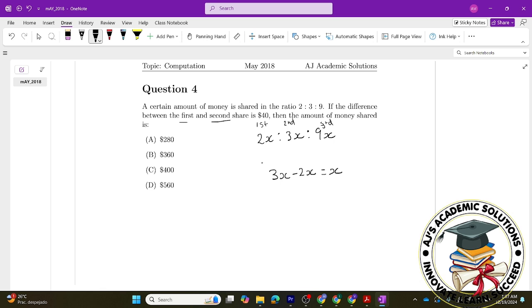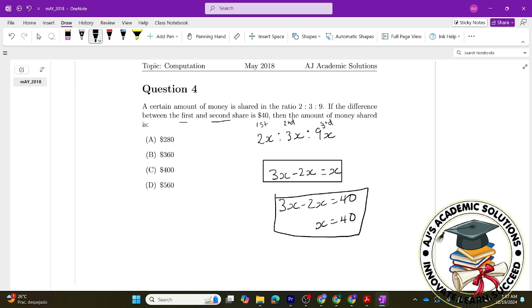So another way we can actually do this here, this is one understanding of it. We can have 3x minus 2x equals 40. x is equal to 40. So this here, this is like more of an assumption. This here is actually writing it in a better approachable format. So what we need to now actually do is understand how many shares we have. So 2 and 3 is 5 and 9 is 14. So we have 14 shares, so writing it as 14x.